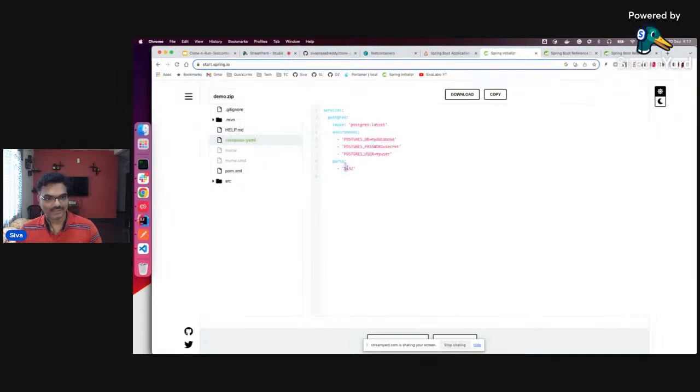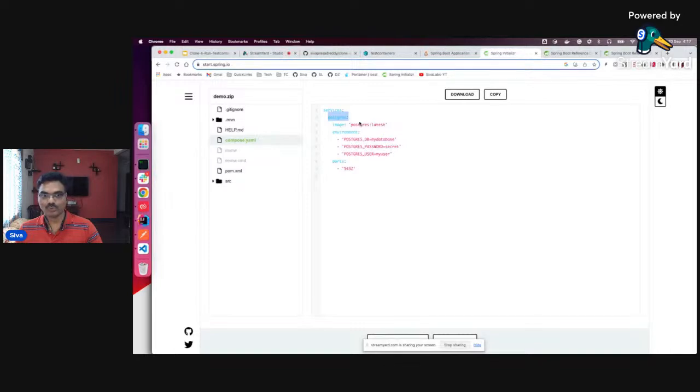And if you notice, the port is only configured as 5432, it is not mapped to any port on the host. So when you start the application using this, it will automatically spin up this container and then auto configure these properties as Spring data source properties, and it will automatically work. Behind the scenes, it starts up all the containers that are defined in this compose YAML file and registers them.